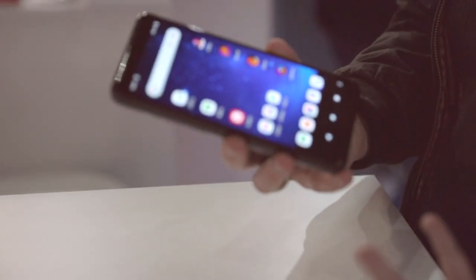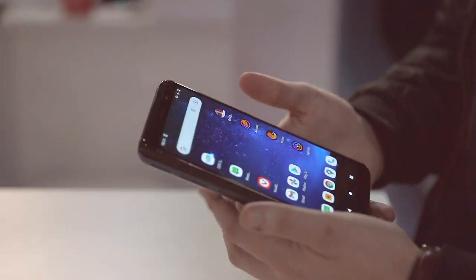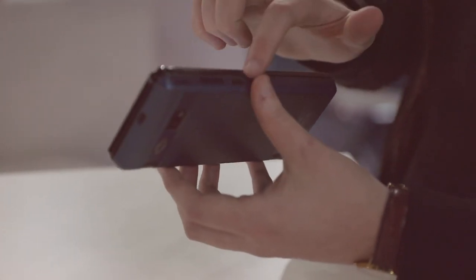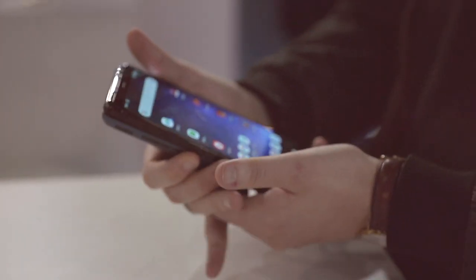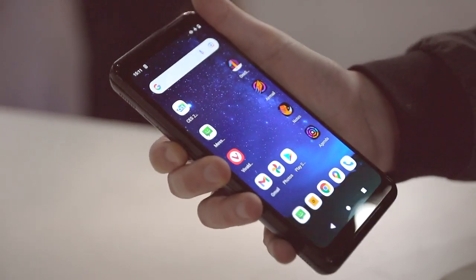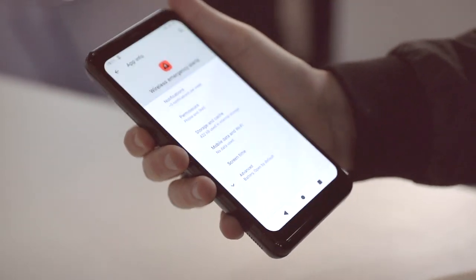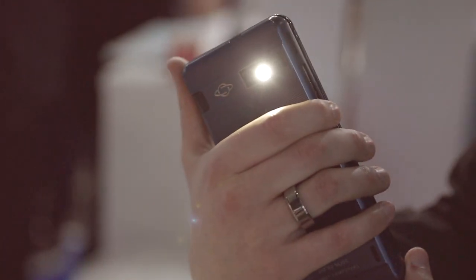In keeping with the technically savvy user base they're going for, they've even got little touches like a smart button, which you can fully customize for different use cases. Right now it's set so a long press triggers a personal alarm — I don't want that going off right now. You can also cycle through recent apps using it, and a double press does the flashlight. You can fully tweak it to trigger different functions however you like.